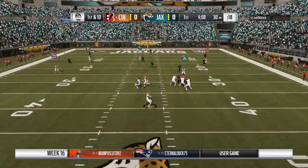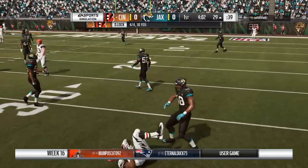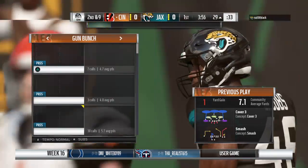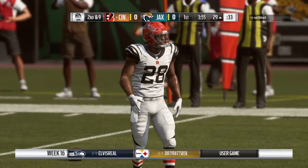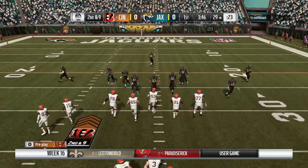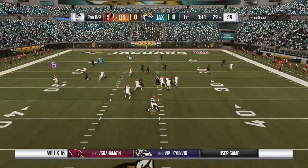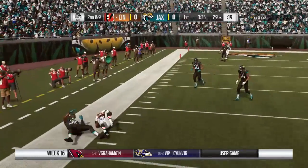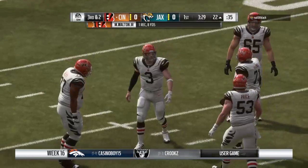They'll look to throw here on first down. Escaping the pressure right to Mixon on the check down. And he'll work it inside the 30 to the 29-yard line. It'll be a pickup of only a yard, and it'll be a second down. Out of the gun, they'll look to throw. Finding his safety valve here. That's complete. And he'll be a couple yards shy of the red zone here at the 22-yard line. Give him 8 on the play, and just like that, it's third down.